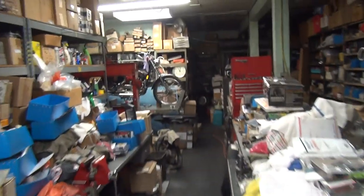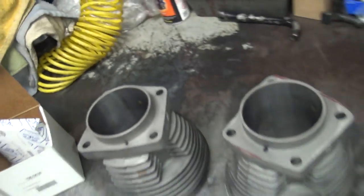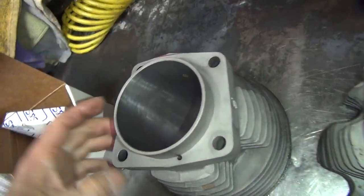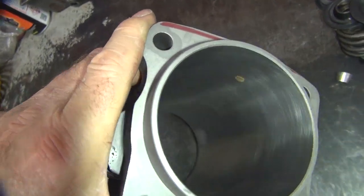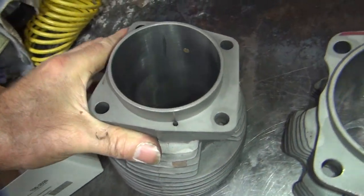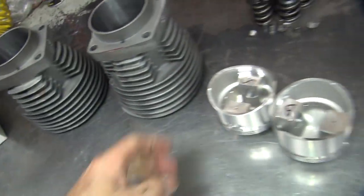We're in the middle of a hot summer day, so we work late — 11 o'clock. It's a good time to hone a cylinder when it cools down a little bit. I just got done honing this here. You can see the cylinder finish I used — it's pretty smooth. This is going to be a real hot rod street motor. It's going to run hard, so we'll give it a little extra clearance.